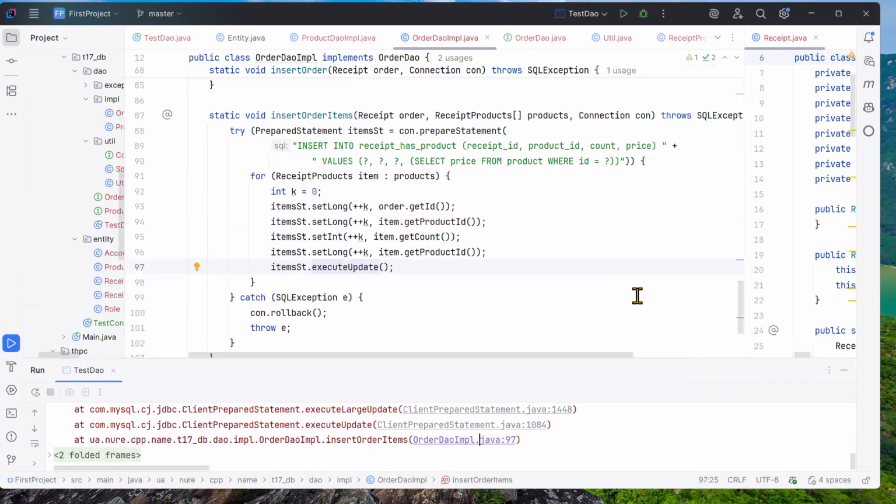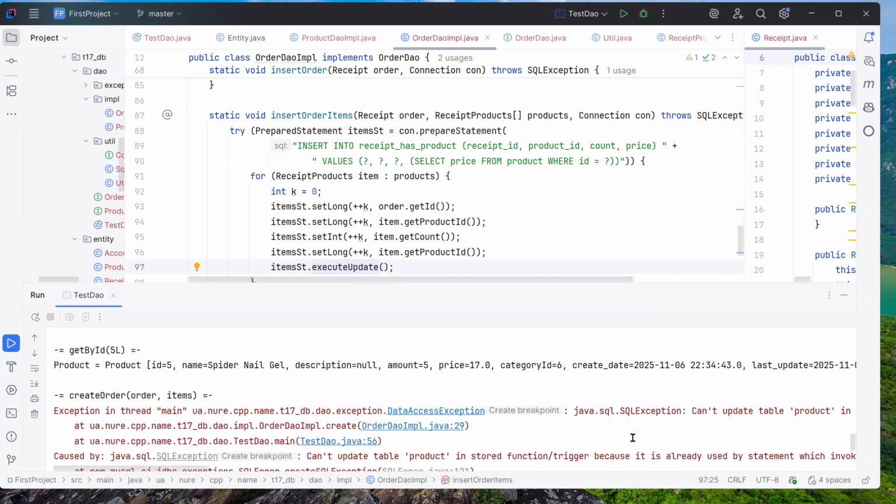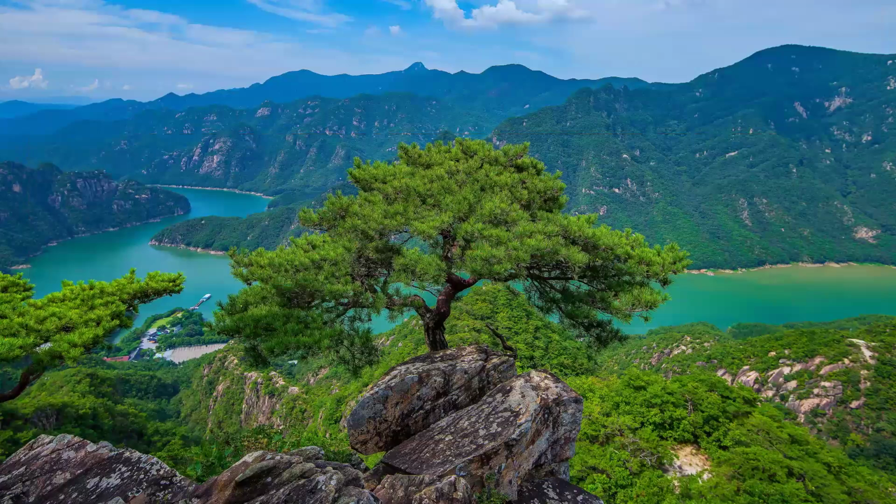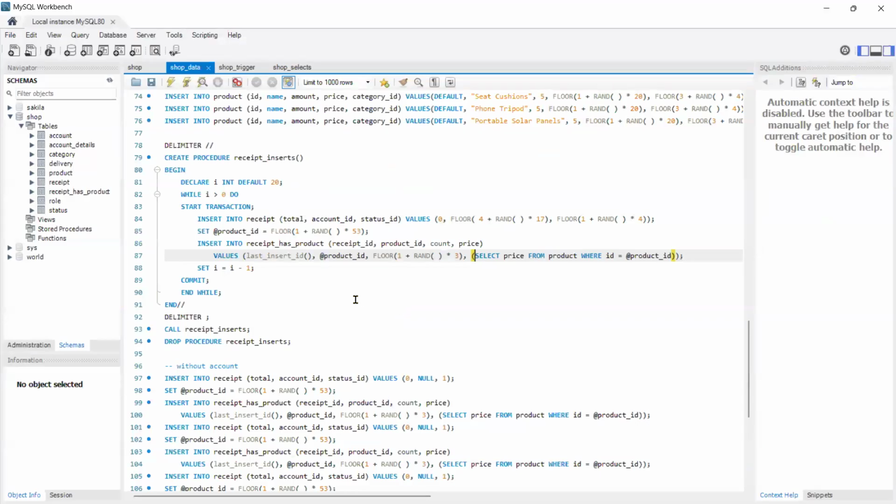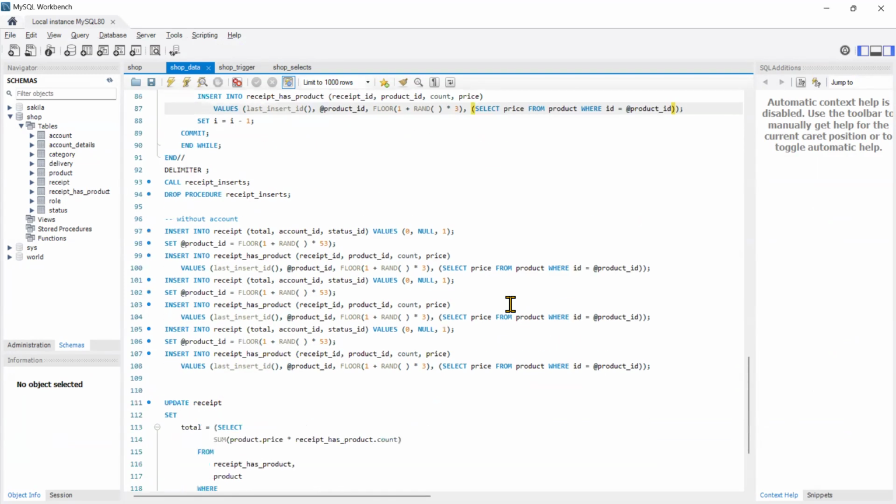Execute update. Cannot insert because something went wrong with my trigger. What is the trigger here? Just a moment. Receipt, update, so trigger.